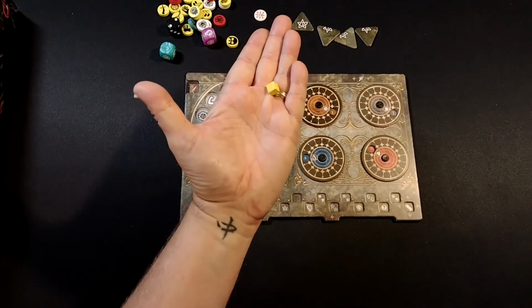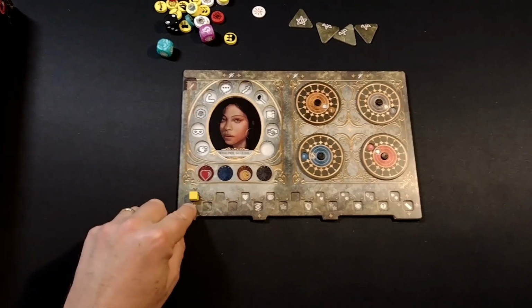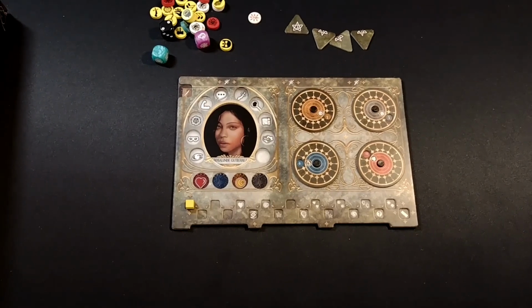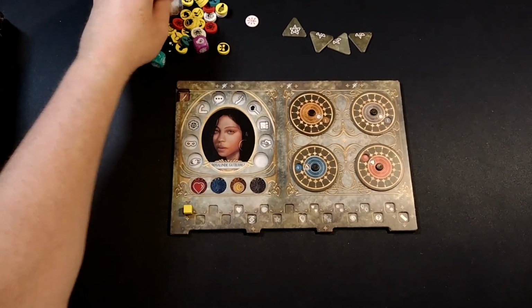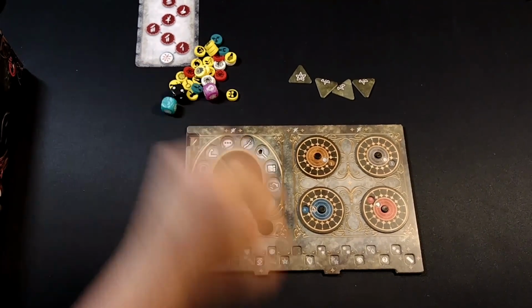The only thing we do need is the XP tracker marker, which goes on the first space where it's shown. The next thing we can take is the events tracker card, which we need to place somewhere within easy reach, and the event marker goes on the lower space, the blue space right there.